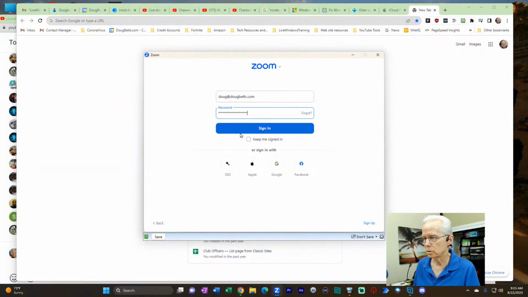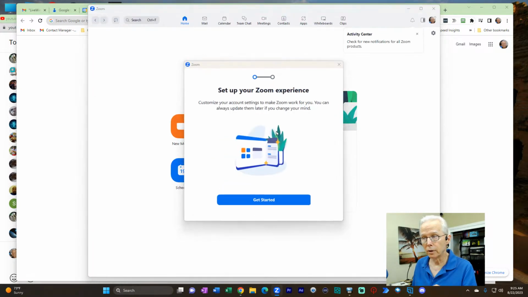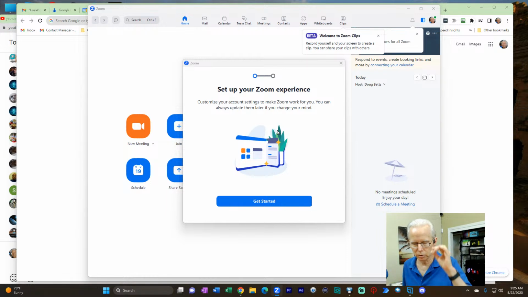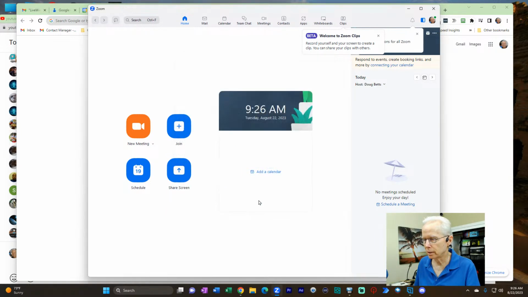Zoom, and copy username and copy password using RoboForm. Then come over here and put in my username, put in my password. Now it's shown in stars, so click sign in. It can't already be configured because it was forcing me to sign in. It can't already be configured with the virtual background. Get started. Scheduling, I'm going to skip that. You're all set. Let's go.